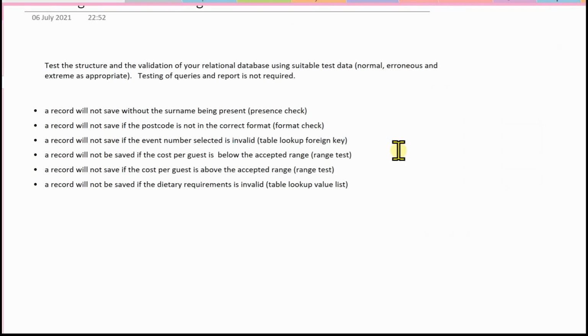The next test will be to make sure a record will not be saved if the cost per guest is below the accepted range. Here we have the test log. We're going to use event ID 5, event date 4/7/22, event type training. The guest cost is £9.99, that's below £10, so it should come up with an error, and the max number of guests is 5.